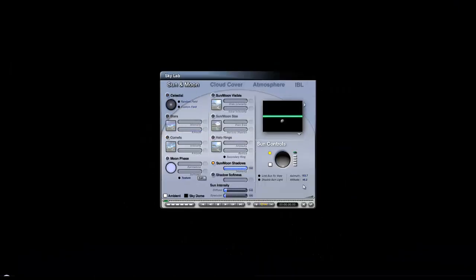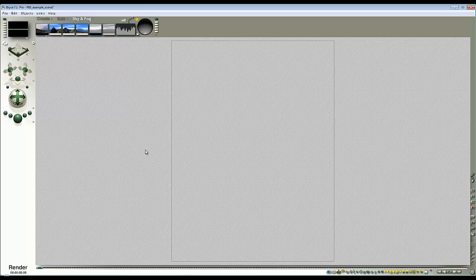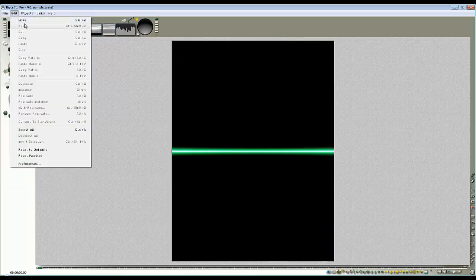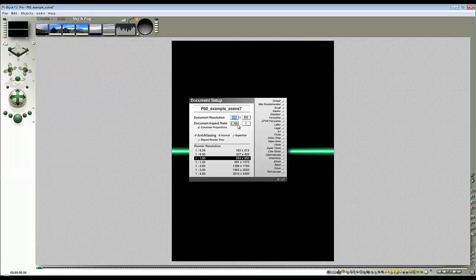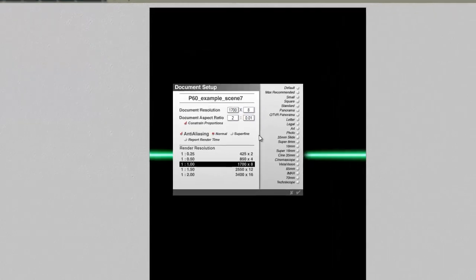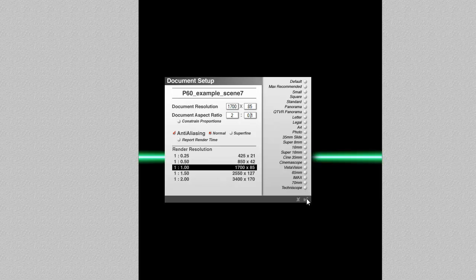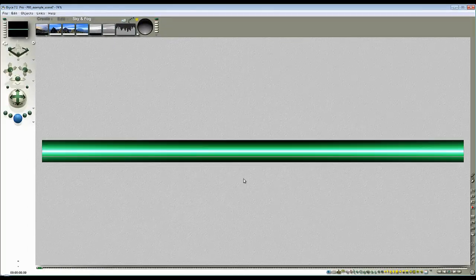So what I'm going to do is turn the stars off temporarily, and then modify the document setup so it's 2 to 0. What can we go down to on here? 0. Thank you. So what's that given us? A long thin strip with a bright line down the middle.